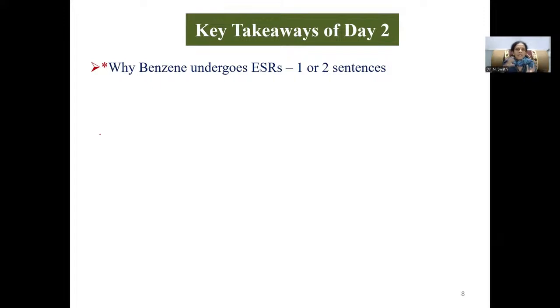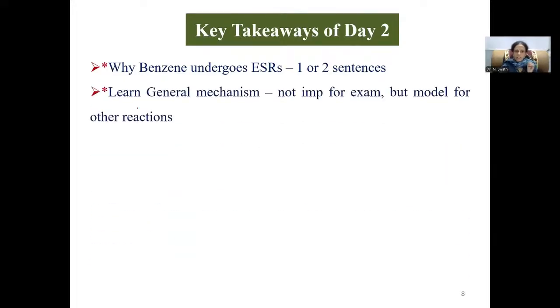And the second point, that means it becomes the site for the attack of the electrophile because it is an electron rich species. Now the next point is related to why only substitution. So you write one sentence related to why electrophiles attack the benzene ring system and why only substitution occurs. Okay. I have given a detailed explanation, but at least each one of you remember two sentences. One sentence related to why the electrophile attacks, another sentence related to why only substitution but not addition. Okay. So we are giving the reason why electrophilic substitution reaction occurs for benzene. Only one or two sentences, only the core point should be considered. That's it. That is the most important thing that everyone should learn.